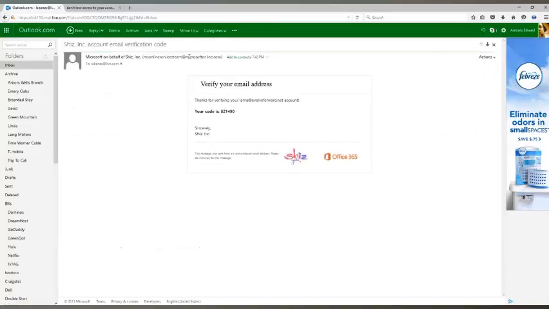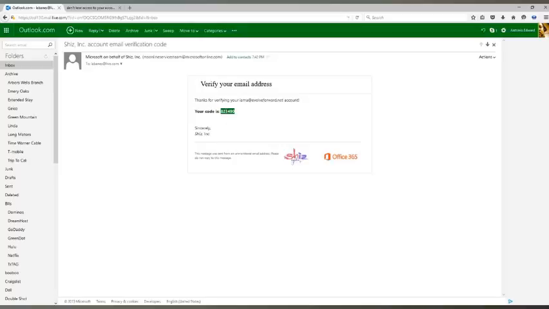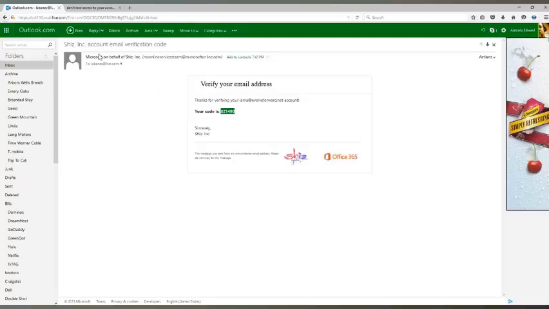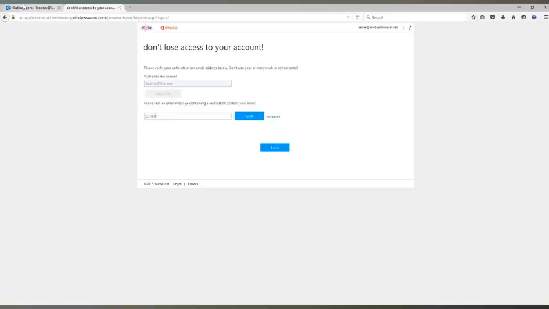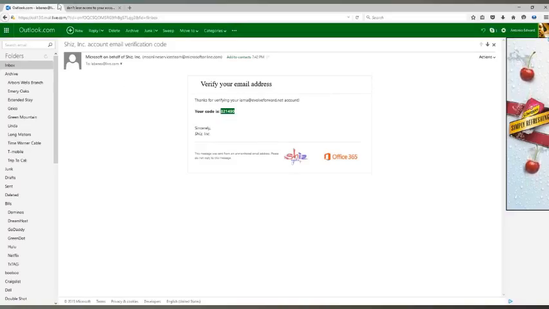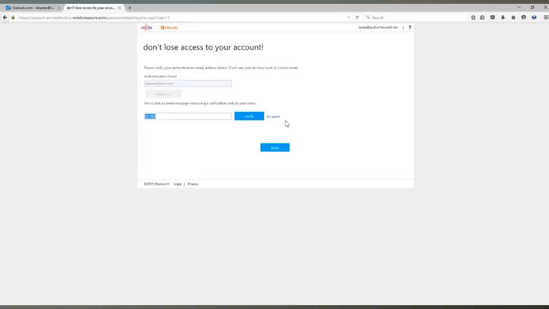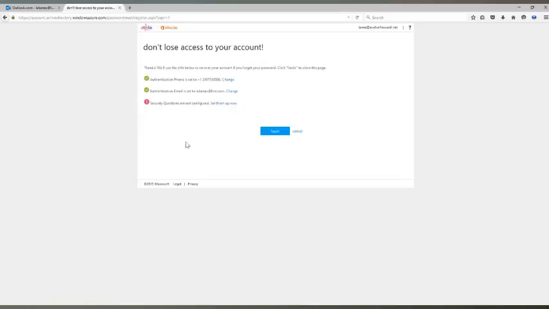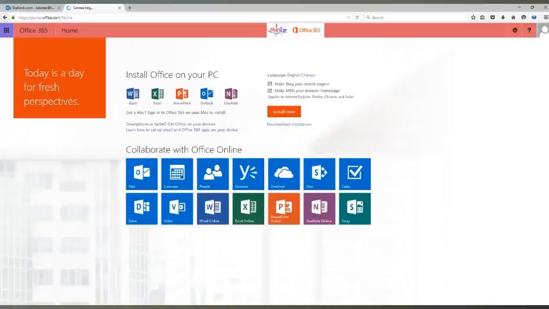I'm going to click on that, and there's my code, right? So double click on that, copy it, and paste the code here. Or you can just type it out, 821490. Verify. And now I got both accounts verified. Click on finish. Takes a few seconds, and there it is. This is your home page. Right now you're logged into your account. You are logged in. Okay.